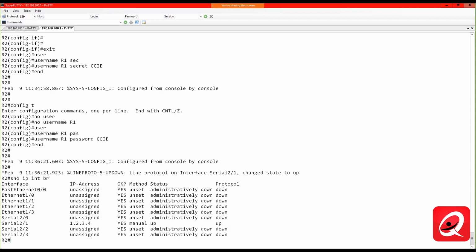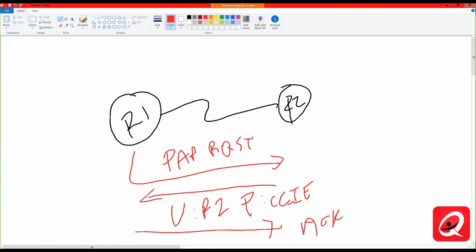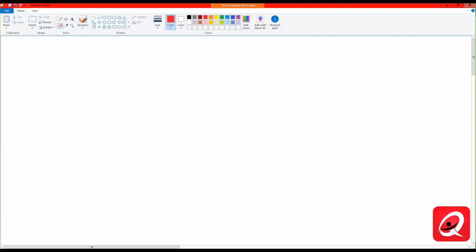So now in this case, we've got essentially bidirectional authentication. The router on the right is sending a challenge. The router on the left is sending a challenge. We're hashing that challenge and sending it back, and then we verify that hash based on the fact that we have a common password and the username. All right, so let me draw a diagram that describes what this looks like.